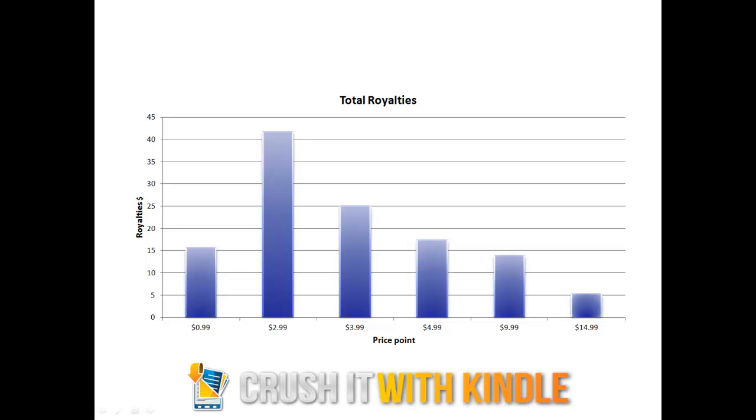Now, do you need to test all of these different price points? Well, probably not. What I would recommend is that you start by testing at 99 cents, $2.99 and $3.99. And if you get results that are as clear as this, you really don't need to go on testing, because you know that above the $3.99 price point, the results are just going to keep dropping off. On the other hand, if you've got steady sales and the results are much closer, then you may want to expand your test range by going up to $4.99 and even $9.99.